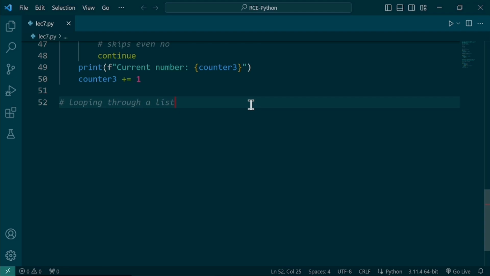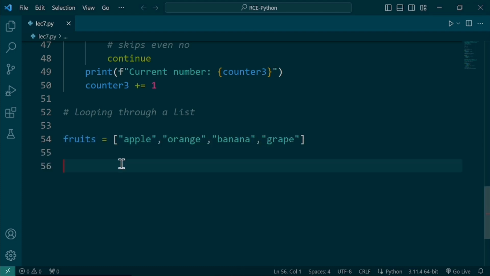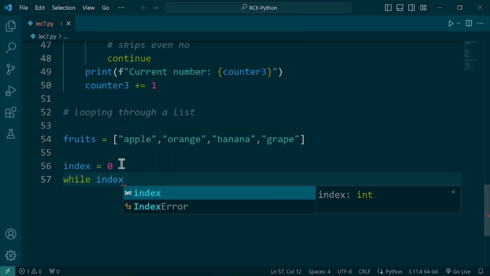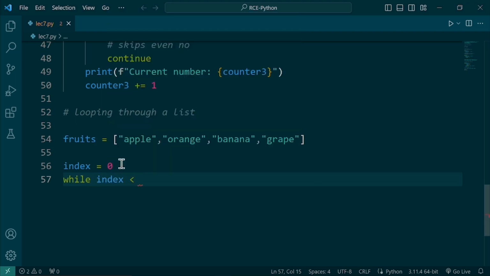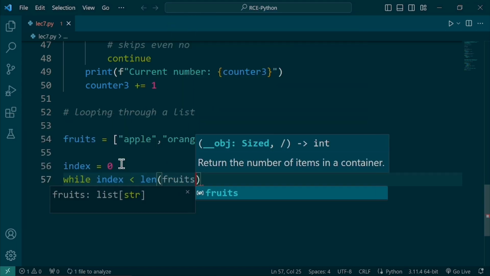So we are just going to have one list, and we are going to loop it. For this I'm going to write the loop, create one list, fruits, and inside this we give the values. So what I'm going to write, index, and we are going to create this variable, and this is going to have the value of 0. While index is going to be less than length of fruits. Okay, length of fruits. So we have just learned.